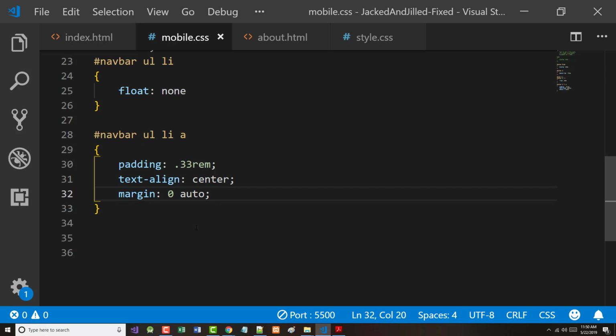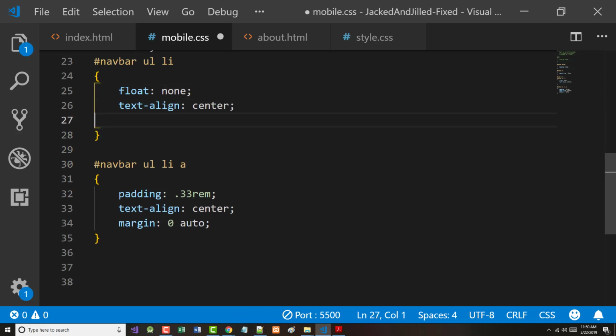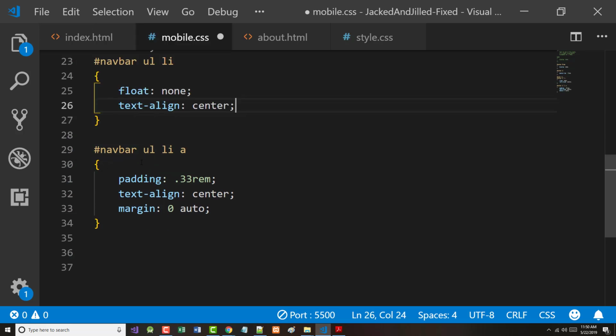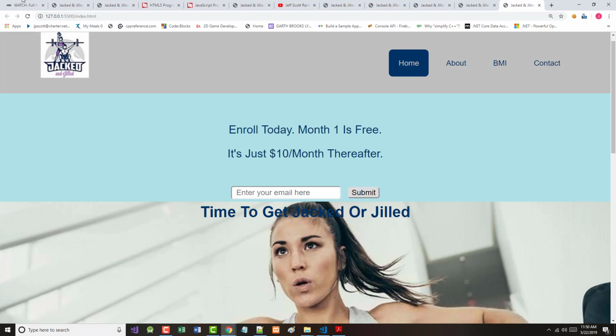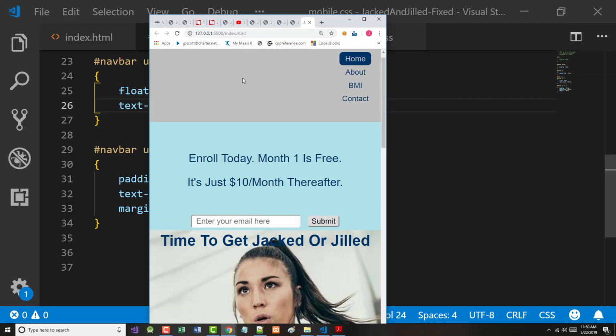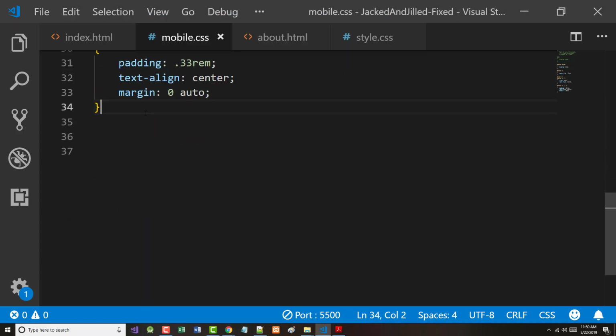One center. I should not have to do anything like this. This doesn't even make sense to me. For some reason that got pushed over, and for the life of me, I don't know why right now. I'll have to check that out, see if I can get that fixed. All right, let's just continue on though.